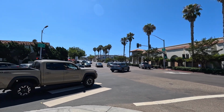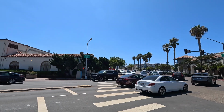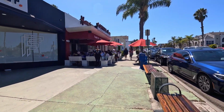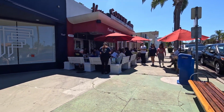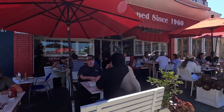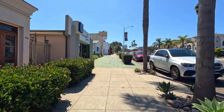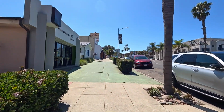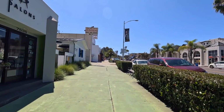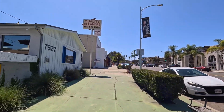Right now I'm at Girard and Torrey Pines, and I'm actually heading up there to that market to check that out. So almost there. Thinking about La Jolla, they really have some historic eating areas here. This one's called Harry's Coffee Shop. It's one of those old 1950s, 60s diner types. I gotta try eating there one day before I take off to my upcoming new Southeast Asia travel adventure coming up very, very soon, and I'm really looking forward to that.